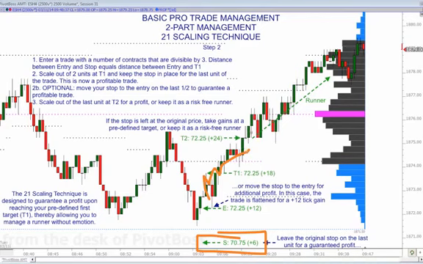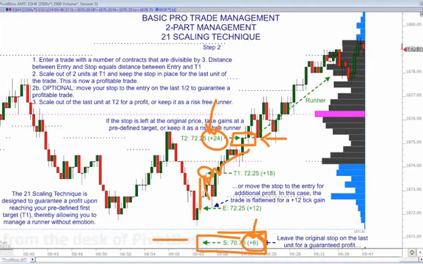So as you leave your stop here, price continues to work its way higher. Again, in keeping with the theme of the prior example, you can take the second portion of the trade off at T2, which is a +3 in this scenario. And if you take off that final third at T2, you made a +24 on that trade. After you hit those first 6, you had 0 risk. In fact, you were going to make +6. So in a mere however long it took you to make 6 ticks, you immediately went from risk of 18 ticks to a +6 profit. And a little while later, you come up here and you make a 24 tick profit.